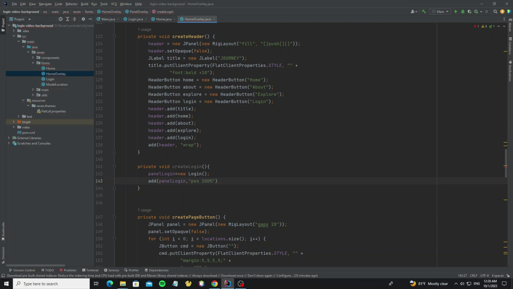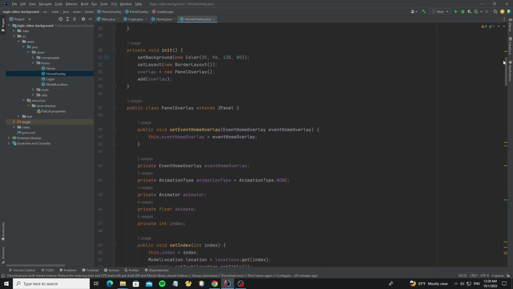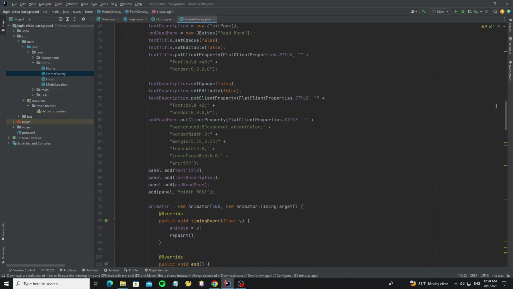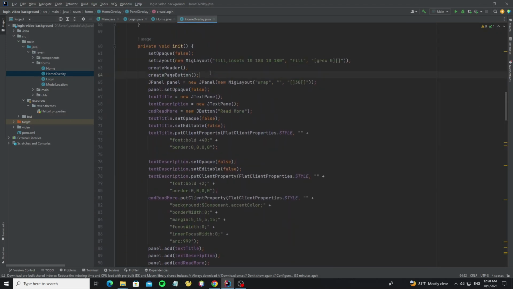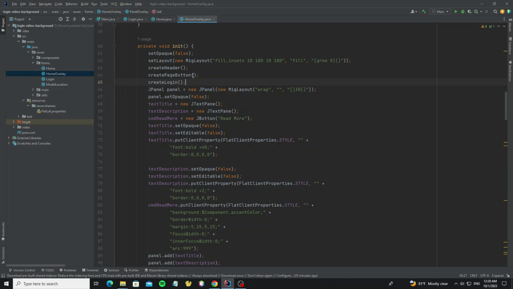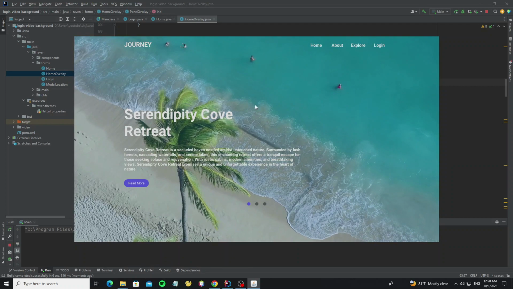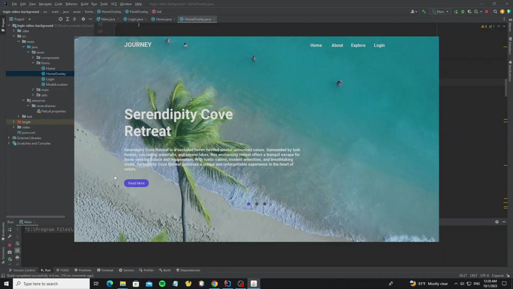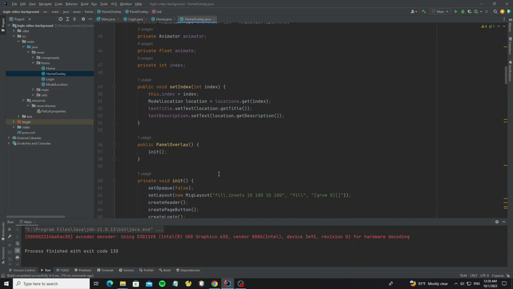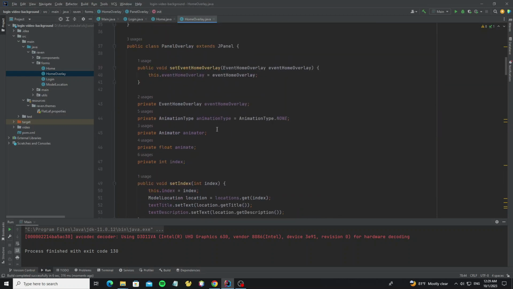We set X position 100% so it cannot show on the screen. Here we cannot see the login panel, because we set X position to 100%, and next we're going to animate the login panel when user clicks on the button login.